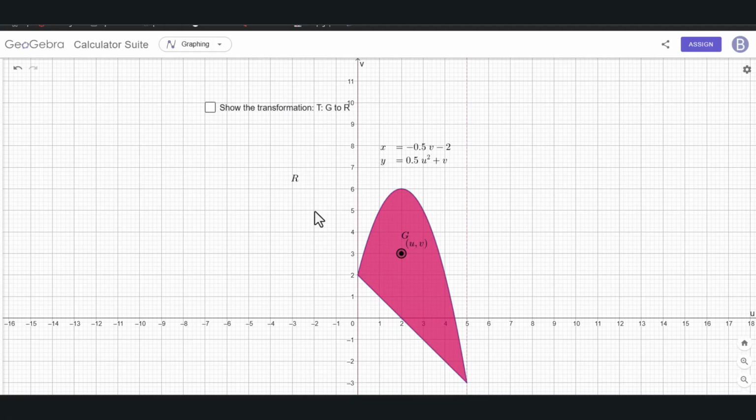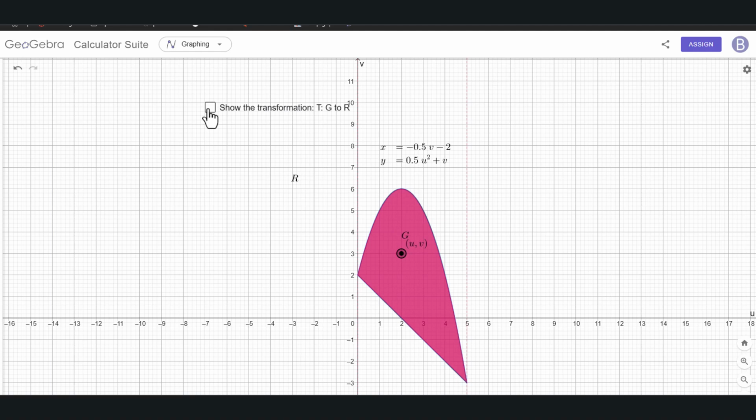I would find 5 over here on what I want to be my y coordinate eventually. And then my x coordinate would be, again, I plug in a 2 times a negative 1/2, that's a negative 1, minus, oh, sorry, that's a v, isn't it? Oh, and then I'm plugging in a 3, actually, which would be a negative 1.5 minus a 2, so negative 3.5. So this point over here will get mapped to x coordinate negative 3.5, y coordinate 5.